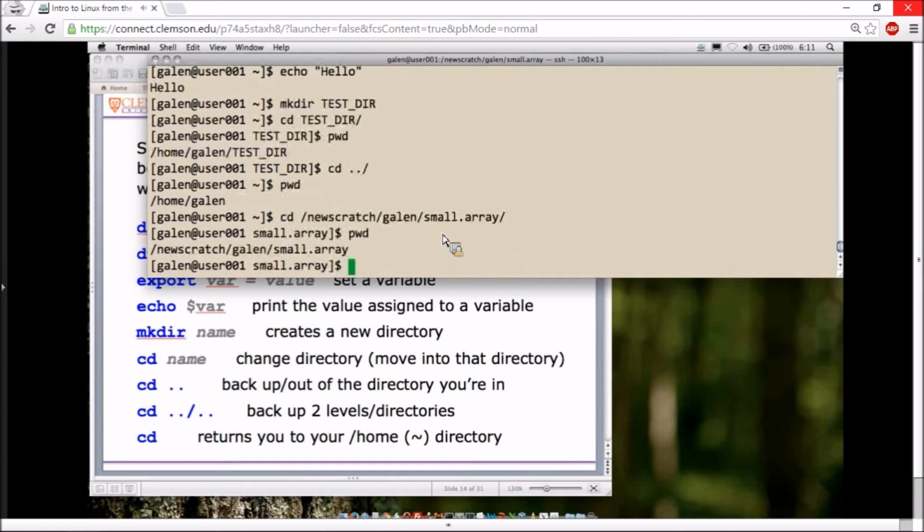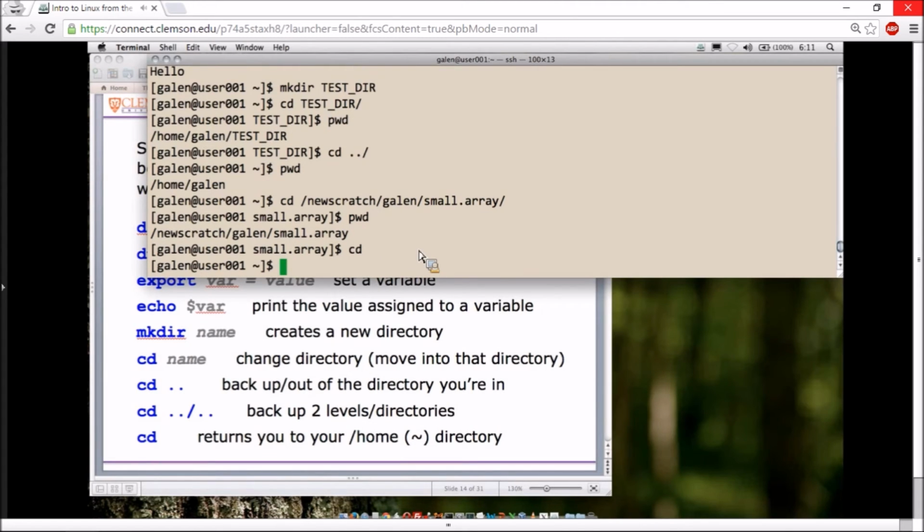All right, so now I'm in this new Scratch file system in my directory there. To get back to my home directory anytime, all I have to do is type cd with nothing else. Spaces are ignored by bash, so I can put as many spaces there as I want. So if I just type cd by itself, that always takes me back to my home directory.